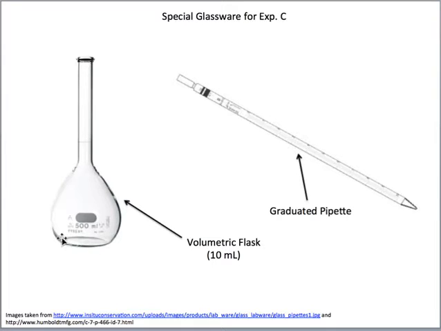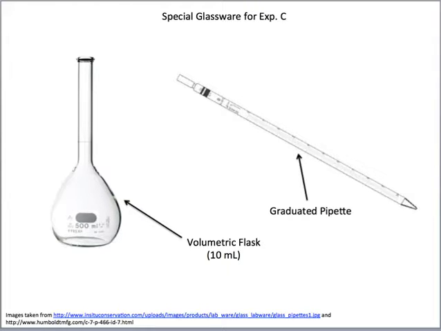One of the things I do want to mention with the volumetric flask, though, this is a piece of glassware used for making a specific volume of solution and that volume only. That's why there's one graduation on it. This one would be a 500 mL, so it'd make 500 mL of solution, but we're going to give you 10 mL ones. So you'll be making 10 mL of solution at a time.